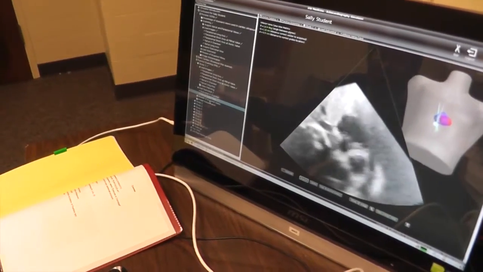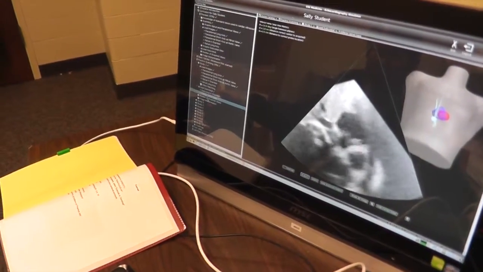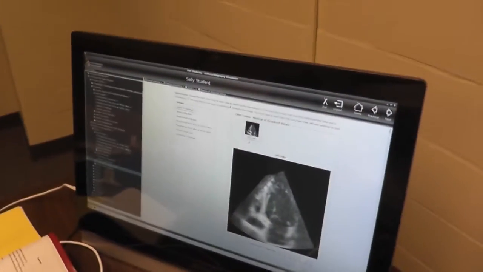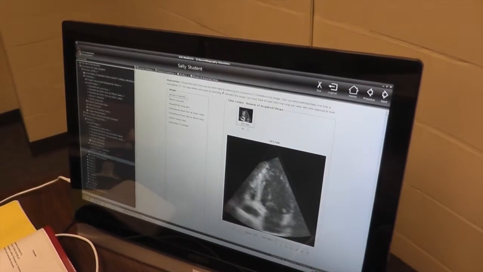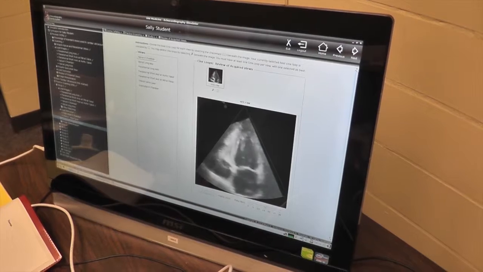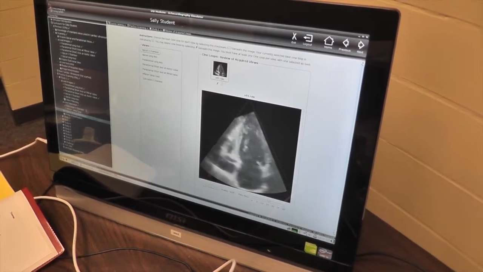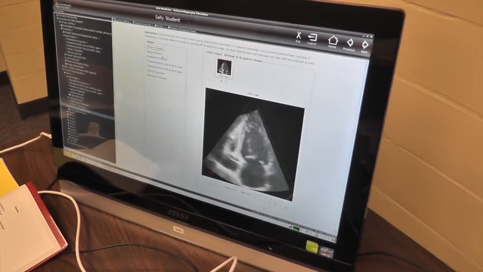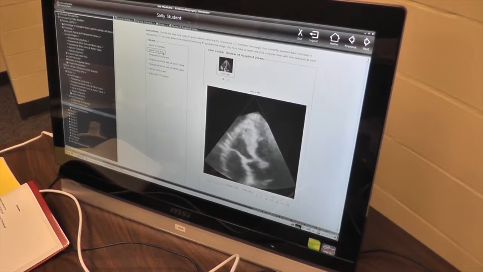We are going to go to the review of acquired views, and this allows you to look at each of them and see if you like it. If you don't like what you acquired, you can return and acquire an additional one.